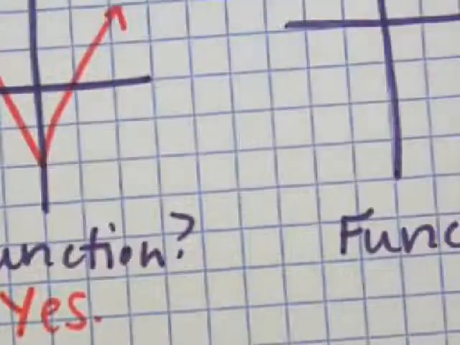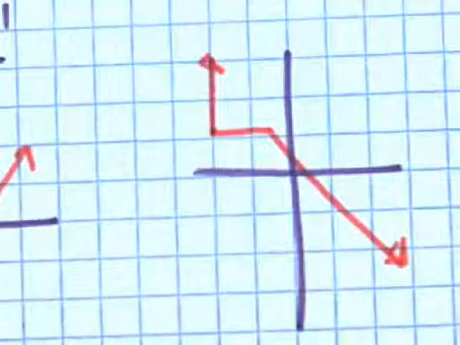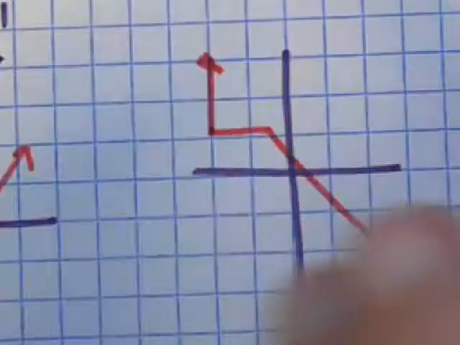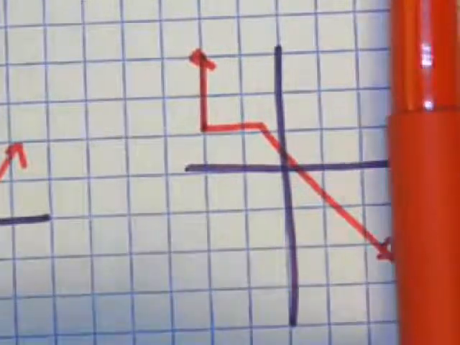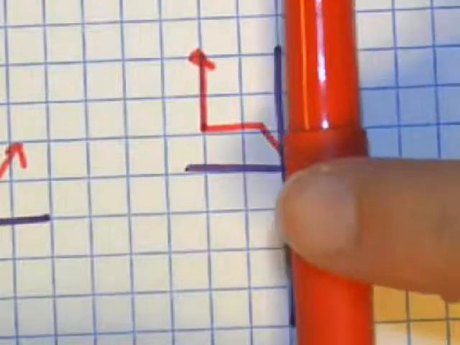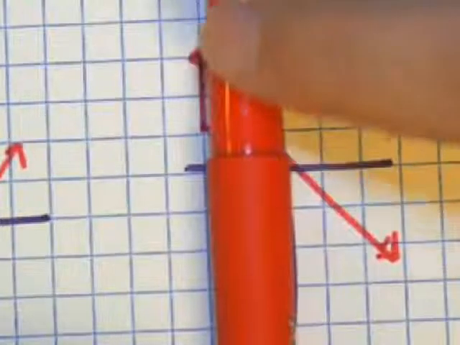So yes, this one is a function. Every x would be different. The third one. Okay, the third one. I want you to make sure it looks just like this. Go straight down in the line, over, and angle it. Okay, so weird graph like this. Here's my pencil, okay? Touches the pencil line once here, once, and then I get to the straight line. Now the line and my pencil are overlapping.